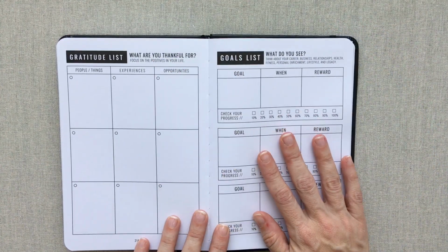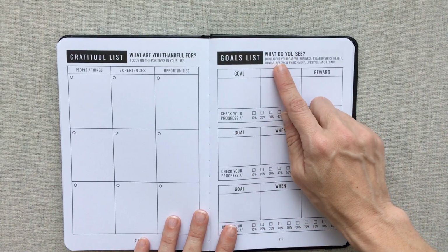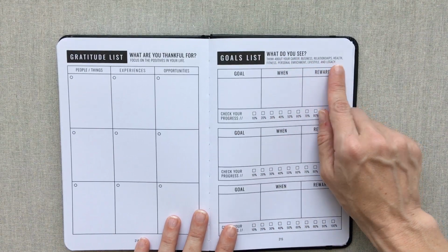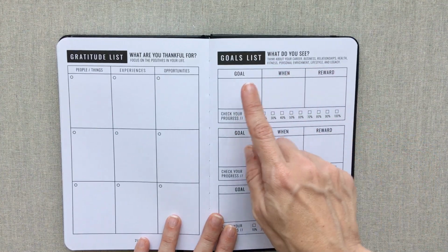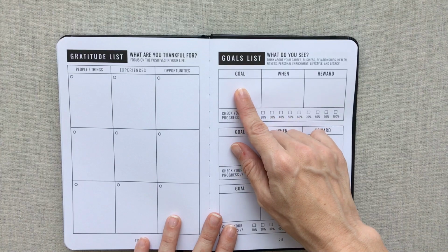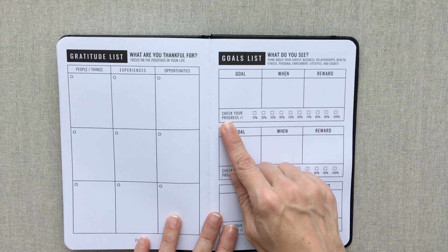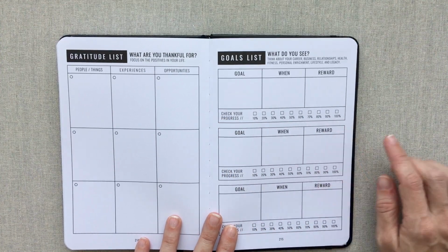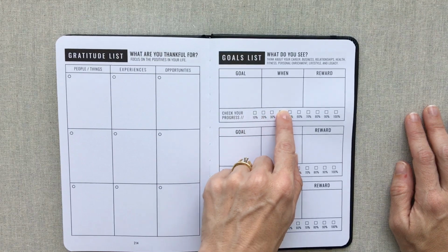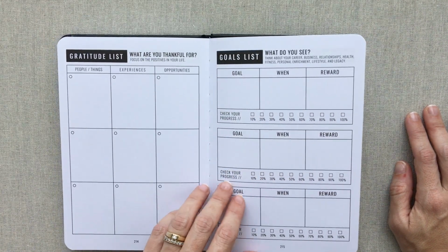Then you go right into your goals list pages. You have 4 goals lists. What do you see? Think about your career, business, relationships, health, fitness, personal enrichment, lifestyle, and legacy. So here's your goal. When do you want it achieved by, and your reward. Check your progress throughout while you're working on it. 10% to 100%. And so as you're working on it, you can come back here and check on it, check off those boxes till you get to 100%.